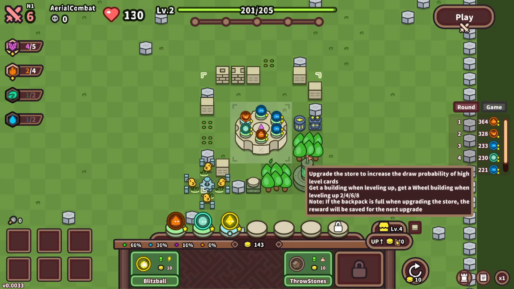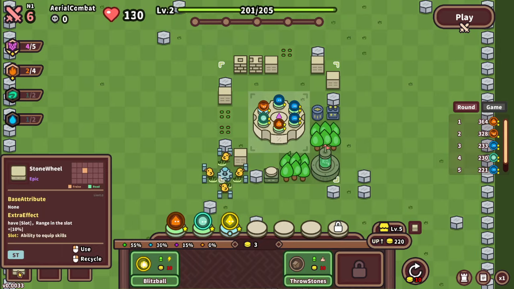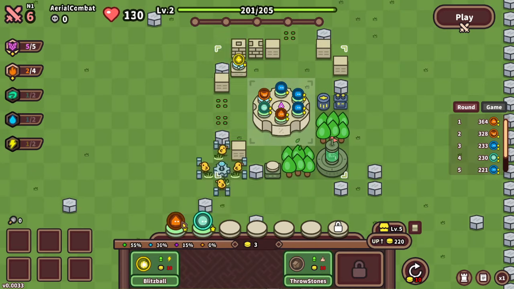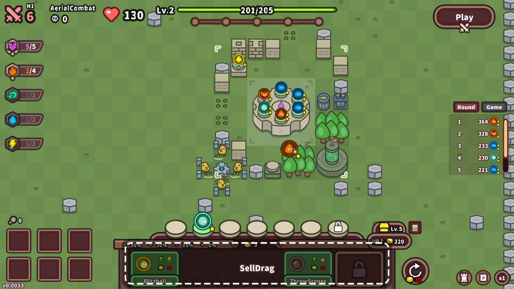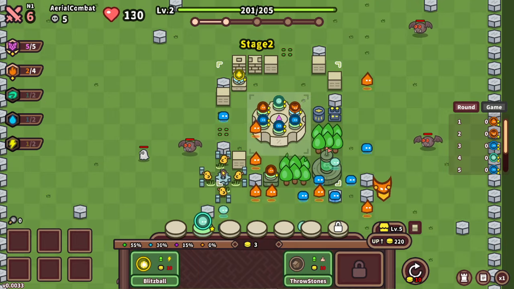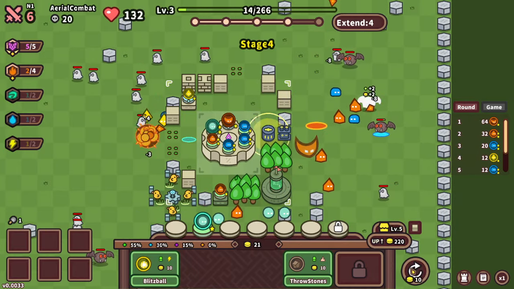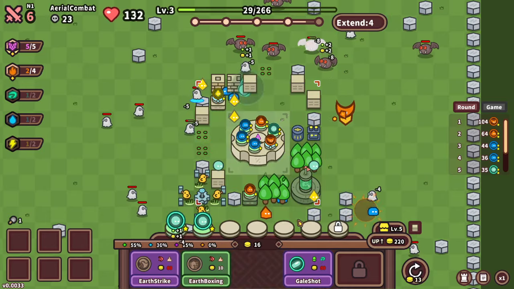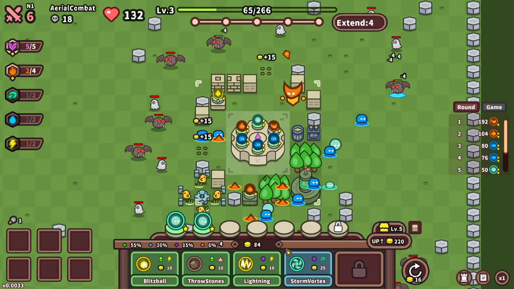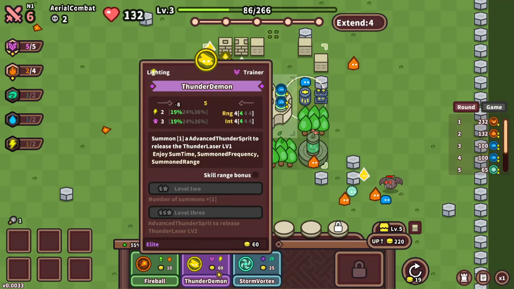Now, I have 140 bucks. I could get an upgrade, get another stone wheel. You know, I will. So now this will hold another summon. I'm gonna go ahead and put the summon. Put you on there. Then I'll put, I like the fire spray. He's fun. Put him there. Yeah. Let's freaking go. We'll get another demolition. Okay. Go ahead and roll. Gale Spirit. Earth Strike. Gale Shot. Gale Spirit. Thunder Demon. Is that a summon? That is a summon.